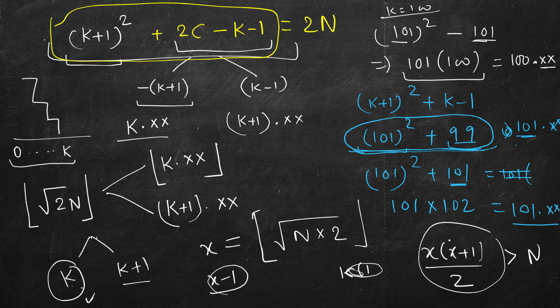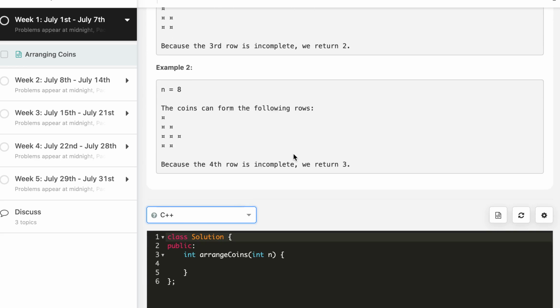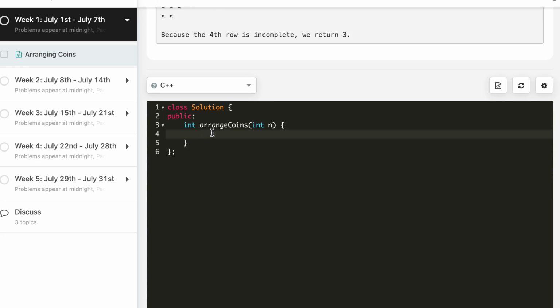So let's write the code for this simple formula. We need to take the square root. So k equal to, we have an inbuilt square root function in all the three languages, of 2 times n.